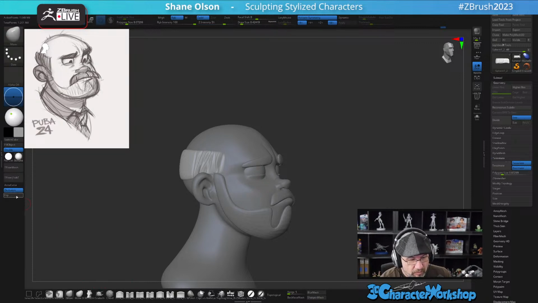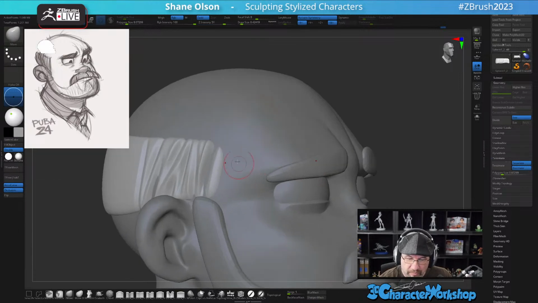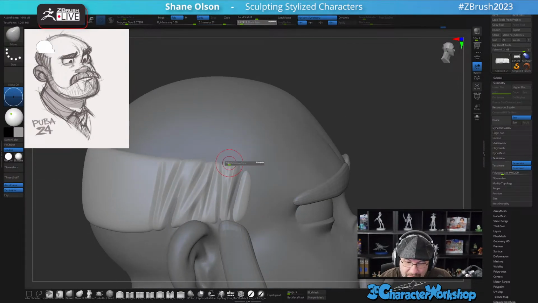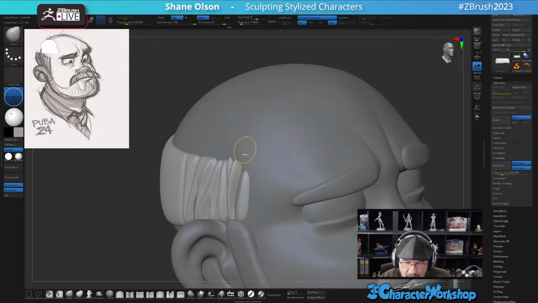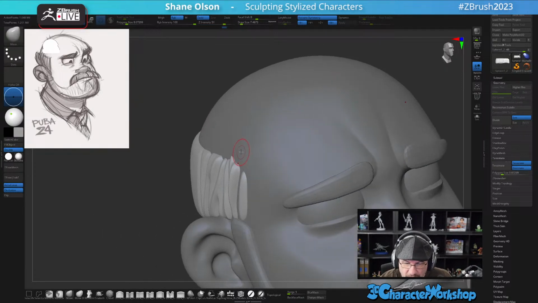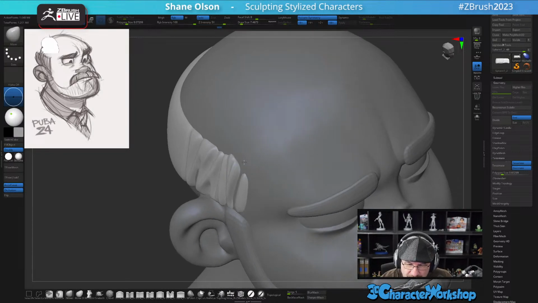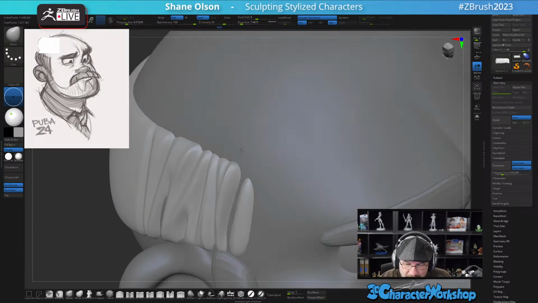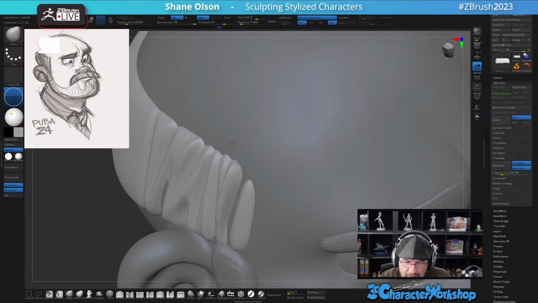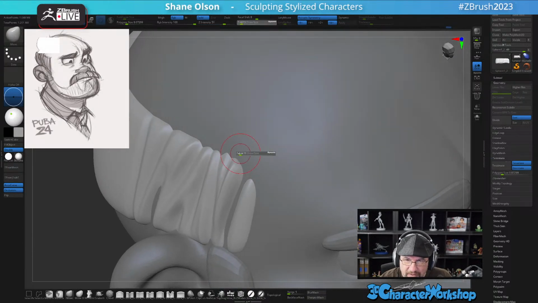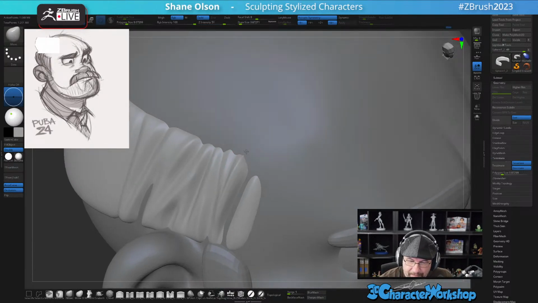Okay, so I'm going to use AccuCurve with Move, and then I can grab some of these and just kind of bring them up. Except I want them to go right along the surface of the head, not poke out like this. So I'm going to get my camera so I can just kind of pull it like this. Thanks so much. Yep.